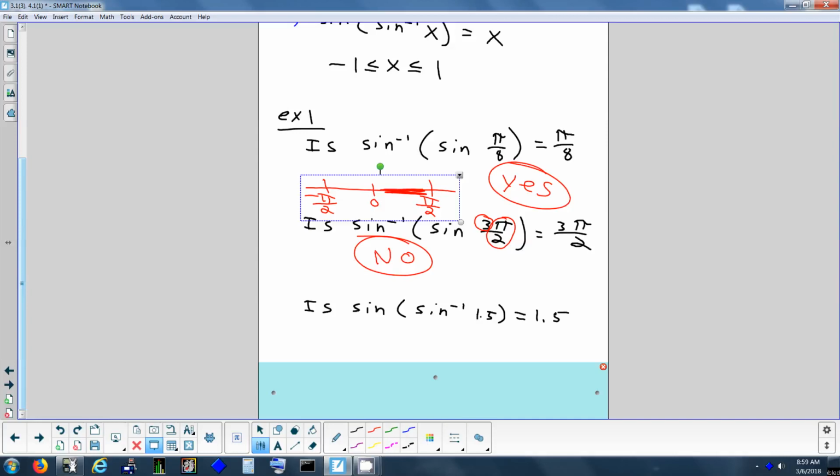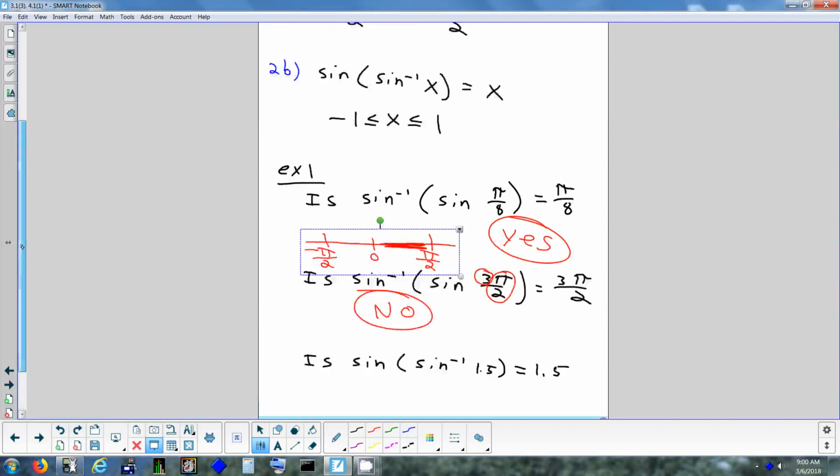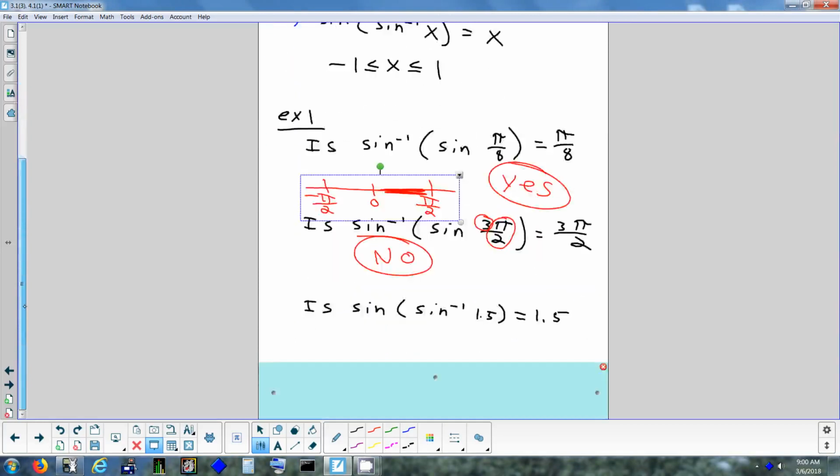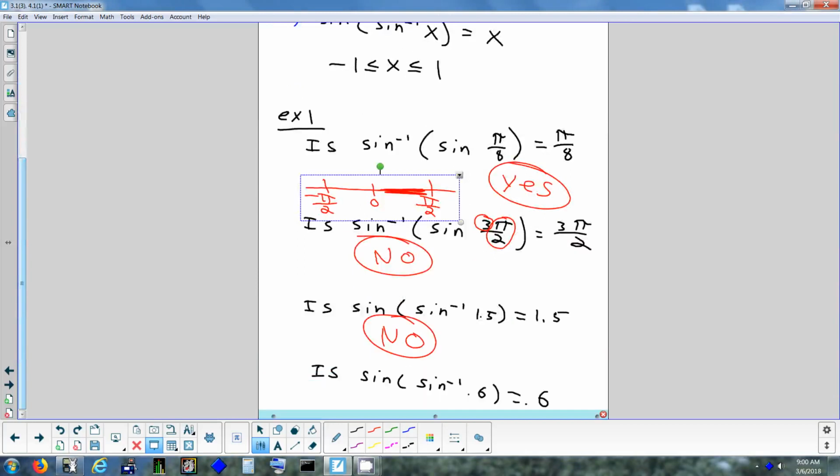Okay, so this said the sine of the inverse sine of 1.5, is that equal to 1.5? Okay, so Luke, this time are we dealing with formula 2a or 2b? 2b. Yep, this time it's 2b because the inverse is on the inside. And what's the restriction we're supposed to be between? Negative 1 and 1. And did what I plug in here fall in between what you just said? No. So that doesn't work. Yep.